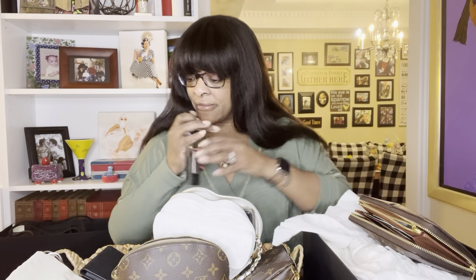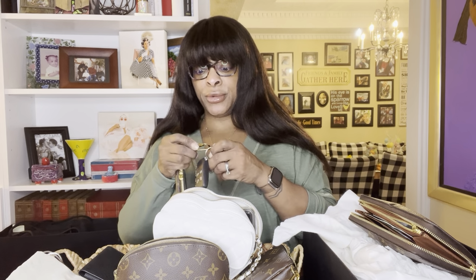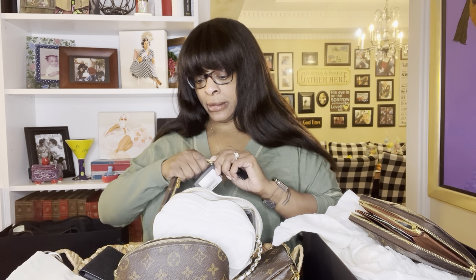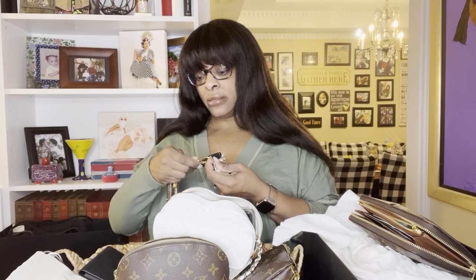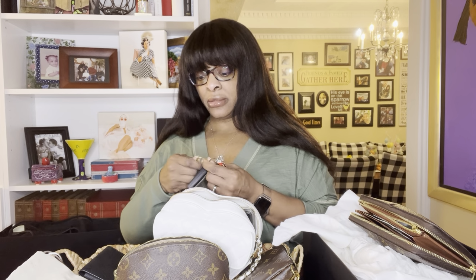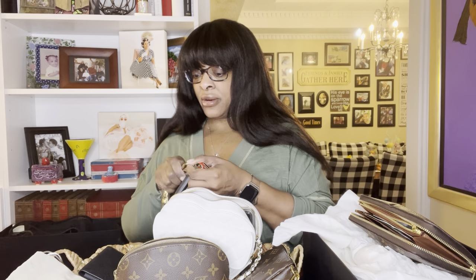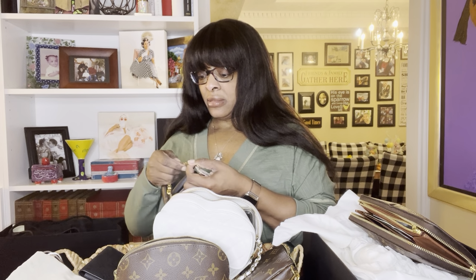So if I add my car key to the Recto Reverso and then try to put that in the bag, geez Louise. You can tell I haven't used it. I don't even know how to open it. Good grief. Like, babe, for real, I don't know how to open it.